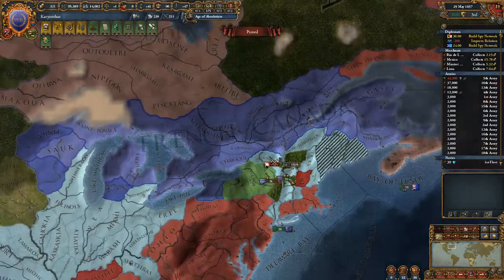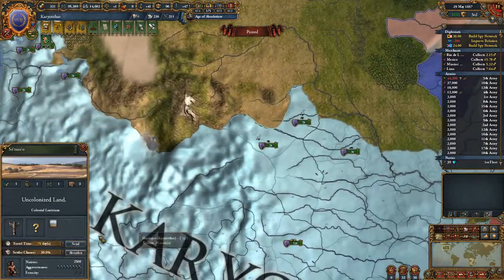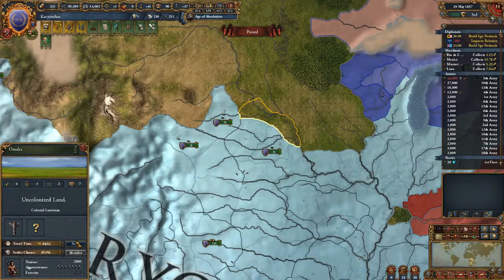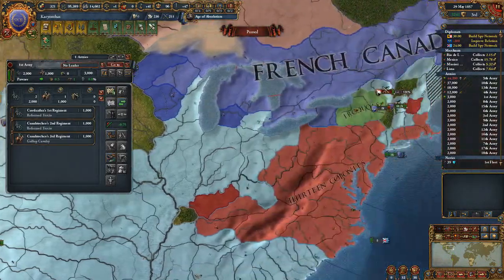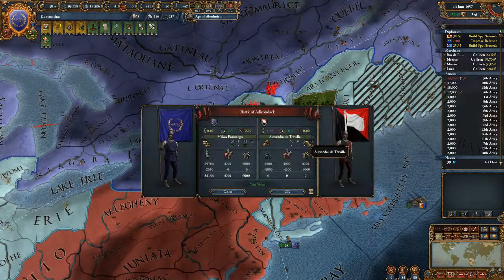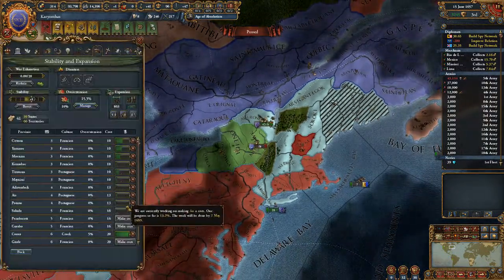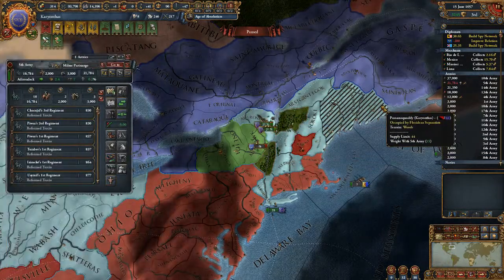I might just go for religious ideas sometime soon, just to be able to convert things quicker. But I don't think it's really worth it. I think I'll certainly go for quantity or defensive. Defensive might be good, but I don't think I'm really going to colonize a lot more. So I think I'll actually go for trade ideas, something like that which helps my income out.